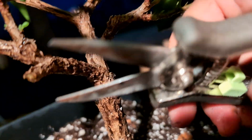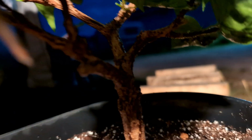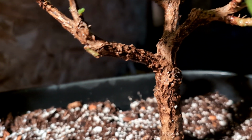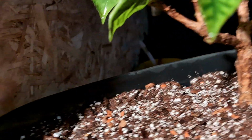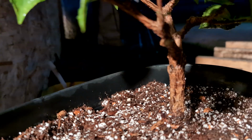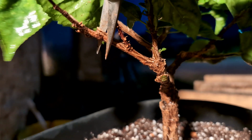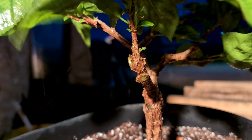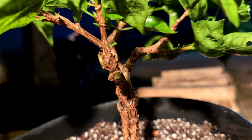All right. Let's go full back. Go this way. Yeah, that looks pretty good. We'll have to grow another branch from that spot because that was a pretty cool branch. Okay. There's some more deadness here. Oh, yes. Yes, that's quite dead. Okay. That's alive there. We'll have to grow another branch from there. That's it.